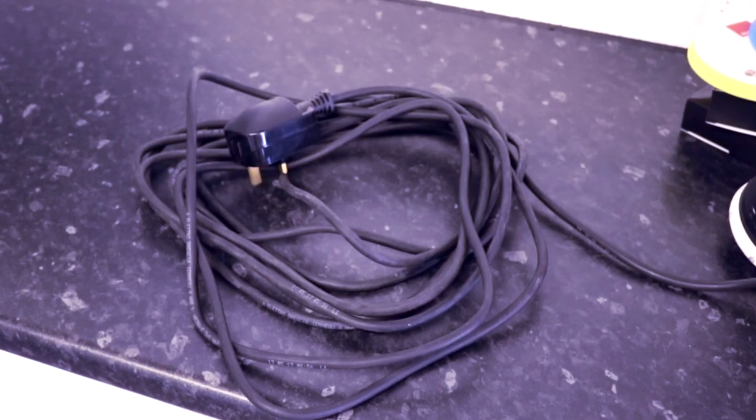Let's go on to the positives. First of all, the obvious one: the cable length — 9 metres — is fantastic. They should do that on every single power tool. It's a heavy-duty, long cable and you don't have to get the extension lead out. Very few machine polishers do that — most have three or four metre cables that are no use to anybody. Next positive: this machine doesn't wobble quite as much because of the shorter throw, and it's nice and smooth once you get going with it.